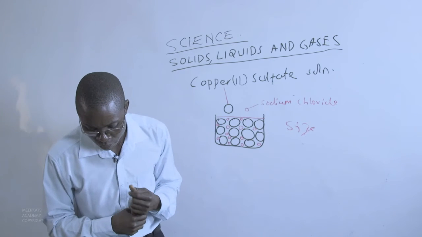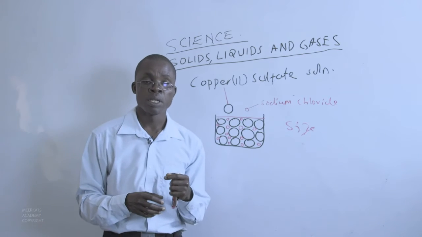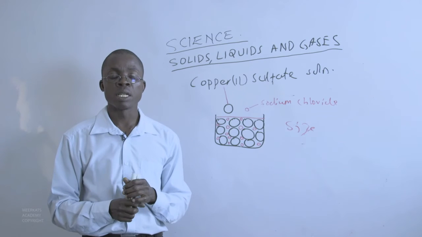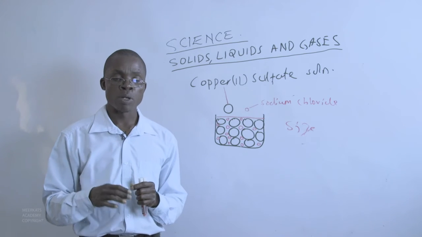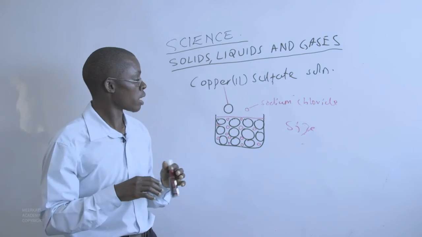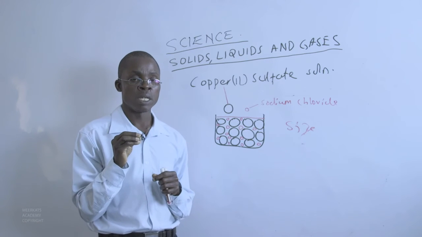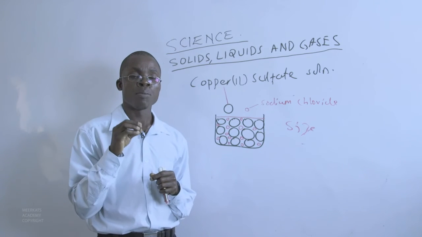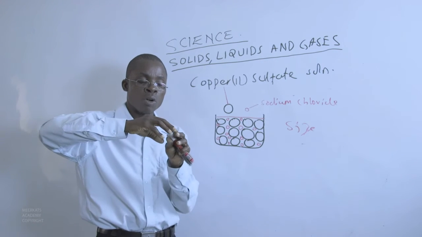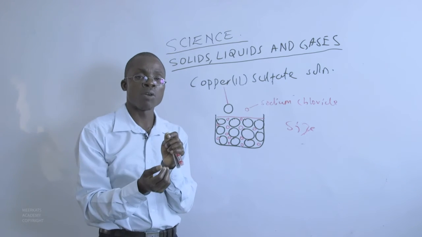The other condition is, while the boiling point of pure water is 100 degrees centigrade, and remember this is at sea level, not all points will get 100 degrees centigrade as the boiling point for water. When you go high, probably on a mountain or any other high point, you will realize that water will boil at a temperature less than 100 degrees centigrade. Reason being, pressure will have reduced. The higher you go, the less the pressure. And when you reduce the pressure that is pushing on the water, then it boils at a lower temperature.